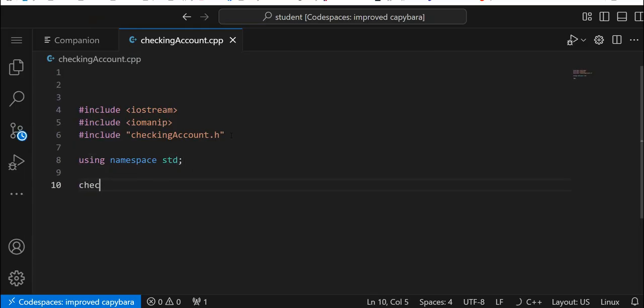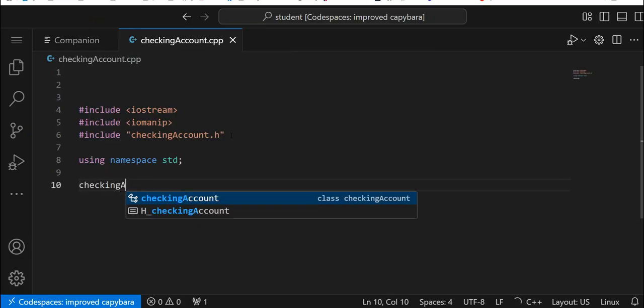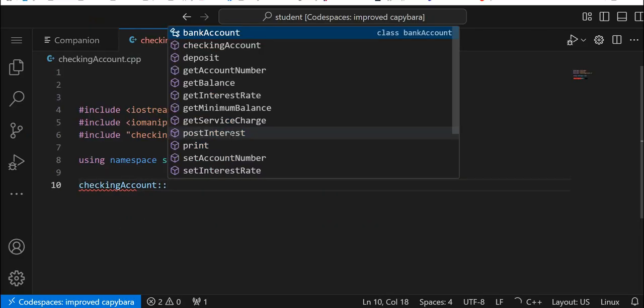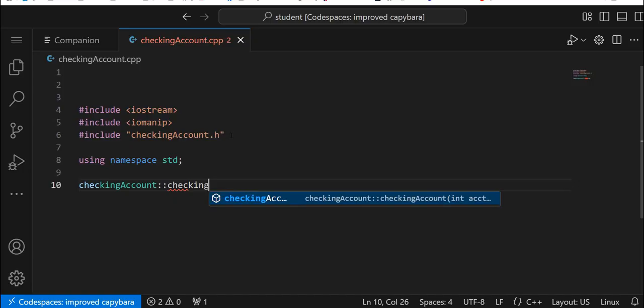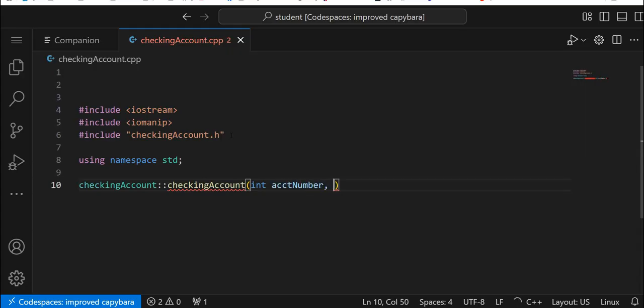Here we do checking account, and we're going to our variables. First one's going to be integer, account number, ACCT number. We'll use a double for balance, because it's dollars and cents. It's always going to be a double. And let's go down.